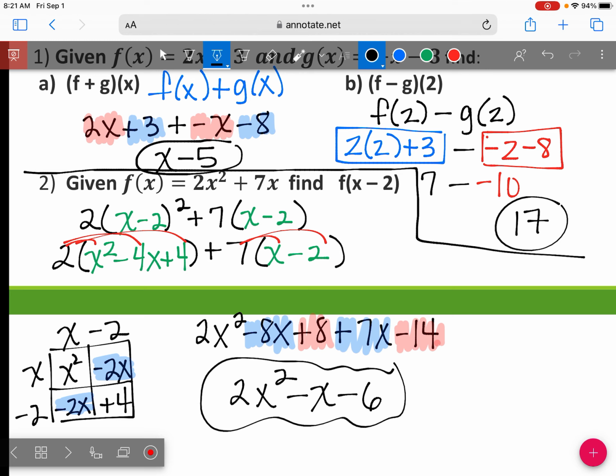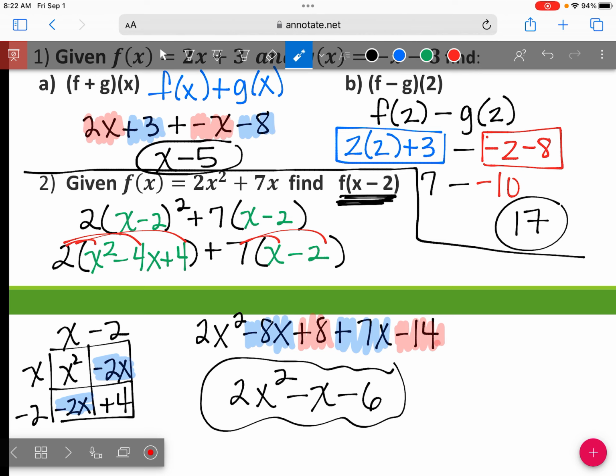All right, who had that? Yes. Right here. Because it told us to find, are you talking about this? Wait, what are you talking about? Are you talking about right here? Negative 2 times x is negative 2x. Negative 2. Right, because I'm multiplying x minus 2 times x minus 2.